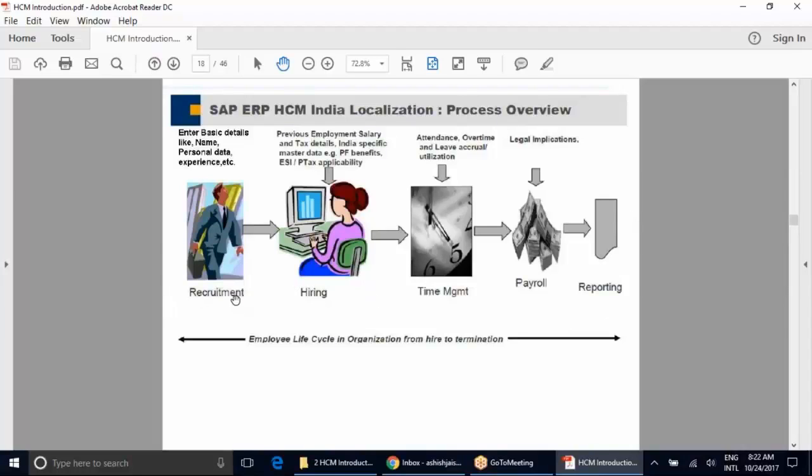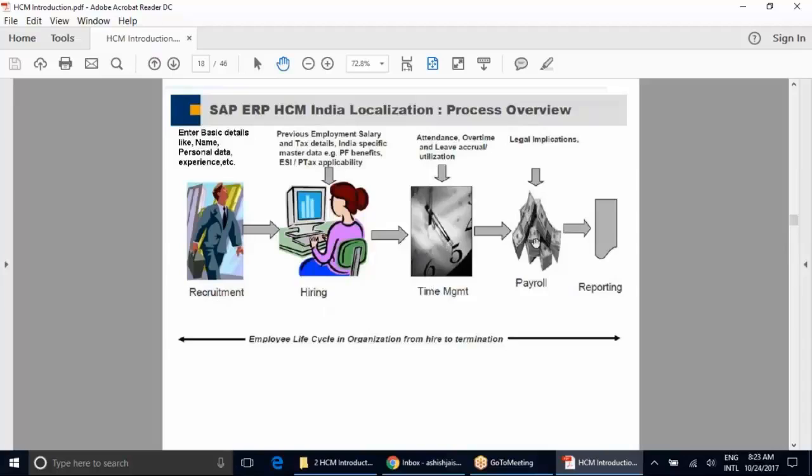The first thing is that you have to do your recruitment. After your recruitment, you have to create your organization structure. And in that organization structure, you will have to show, if a new addition is coming, whether it's a replacement of existing people or a new hiring which is happening, where this person is going to fit into the organization structure. Then you also have to maintain all your employee records and everything.